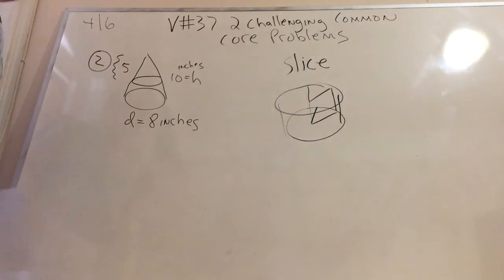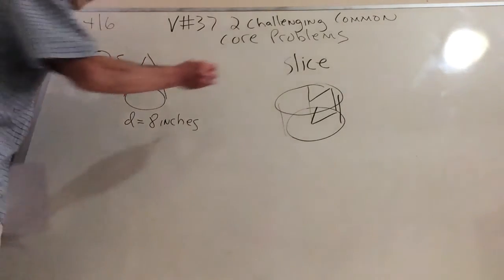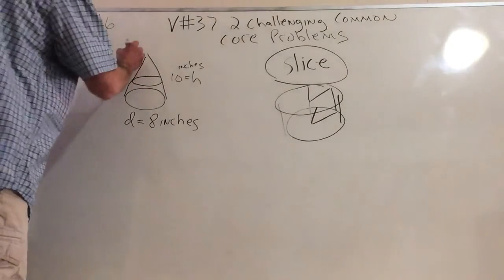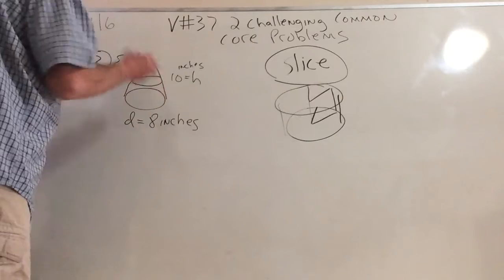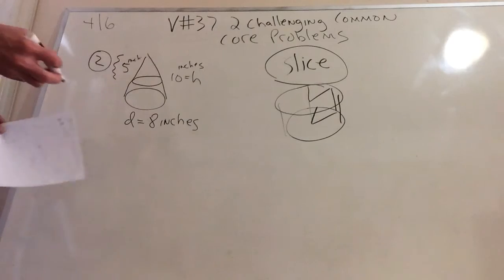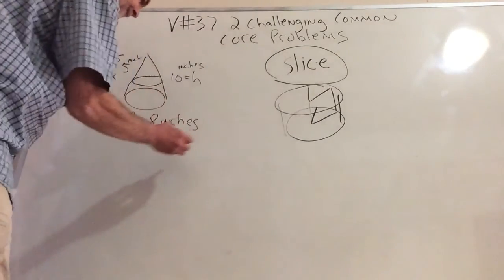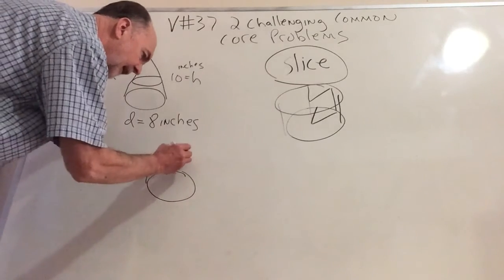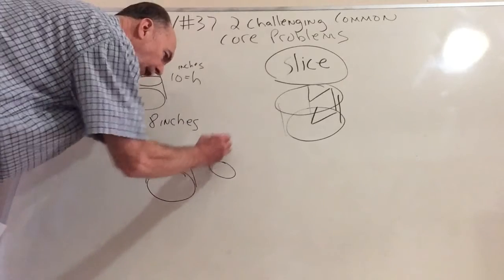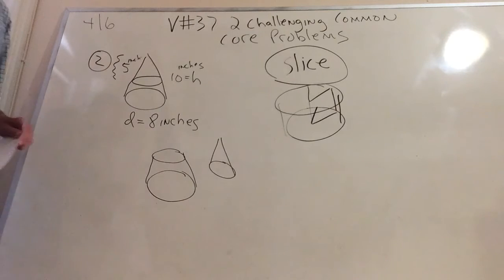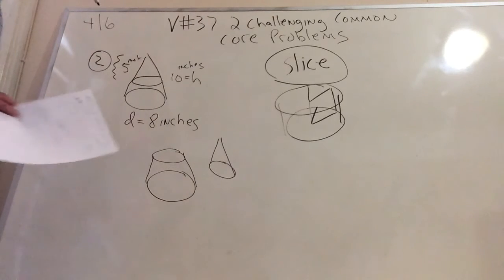And so, again, there'd be 2 questions here. So there's that word slice. And actually, it's an important word in the Common Core. And we'll use it. There's some good ideas there. I don't deny it. And so this is going to be 5 inches. The diameter is 8 inches. And the height of the cone entirely is 10 inches. And so we're going to see what it looks like when we slice it. It looks something like that. And there's the little top part that was sliced. Notice I'm slicing it perfectly horizontally. Otherwise, the problem changes. I'll mention that tomorrow in the lecture.